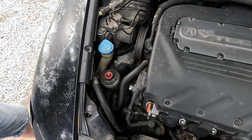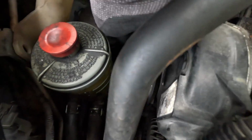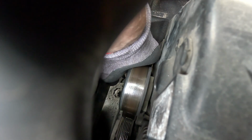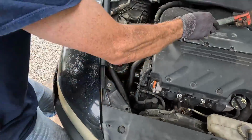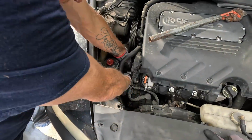So first, let's drop back. Let's listen to this thing. There's the top one. That sounds pretty good. Let's hear the bottom one. Oh yeah. That's been making some noise, I'm sure. That is the one that I heard when we did the timing belt.